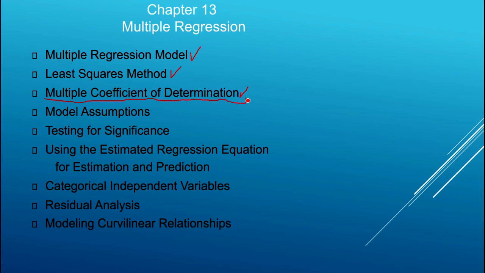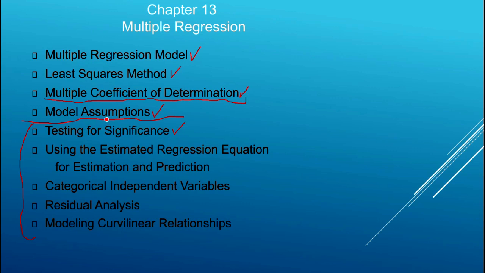So we'll talk about the adjusted R-squared, why you would want to adjust the R-squared, and how to interpret the adjusted R-squared. We'll end with a discussion of model assumptions. These will be analogous to the model assumptions that we outlined and called the Gauss-Markov assumptions for the simple linear regression case. And then in the next video, we'll talk about topics that include testing for significance. And when I talk about testing for significance, it will be the F-test that I concentrate on.